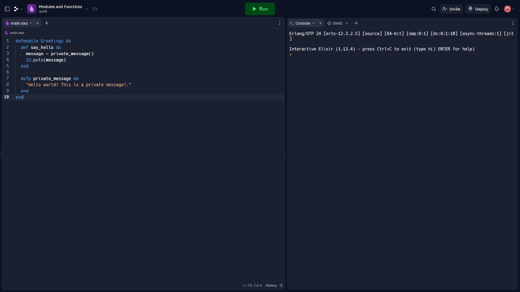In this code, private_message is a private function. It can be called from say_hello, but not from outside the Greetings module.